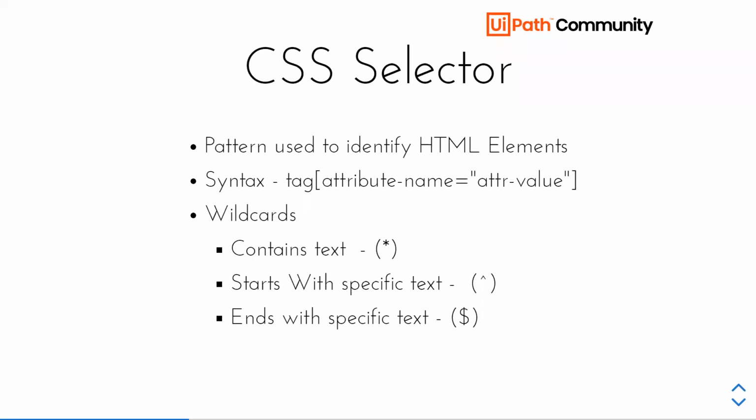A CSS selector is nothing but a pattern which is used to identify HTML elements. It is a pattern that is primarily used by web developers in order to identify elements on the screen and to style them. It is also used by JavaScript developers in order to identify similar elements and to extract data from the screen. We are going to use a similar concept within UiPath, and the syntax for doing that is in front of you. The syntax is a tag followed by a square bracket, and then you write the attribute name equal to attribute value. This is the syntax of a simple or basic CSS selector. There are various ways of defining a CSS selector, but in today's webinar, we are going to focus on the simple CSS selector. So let us see a case where these selectors are required.